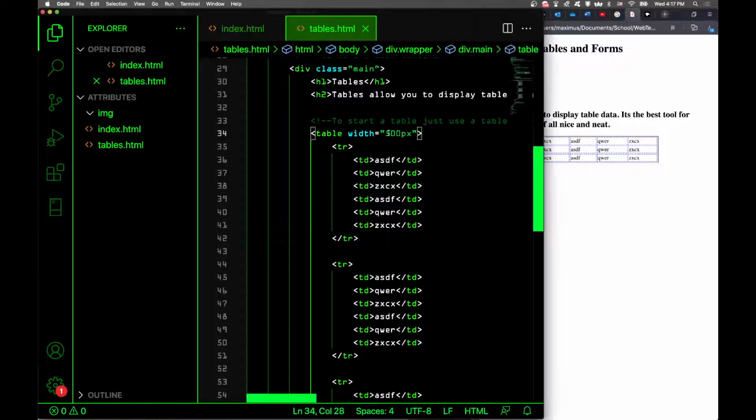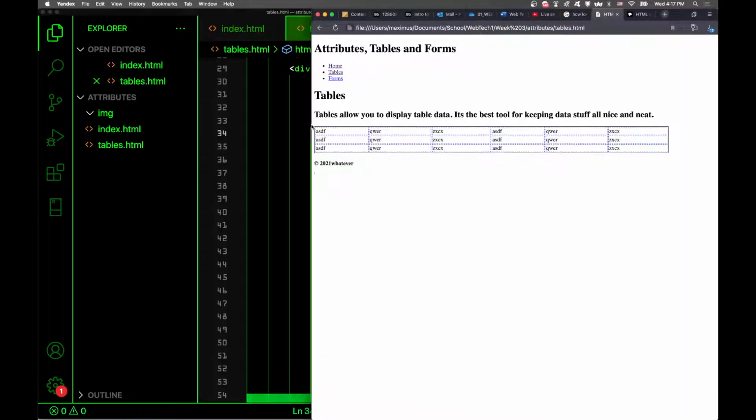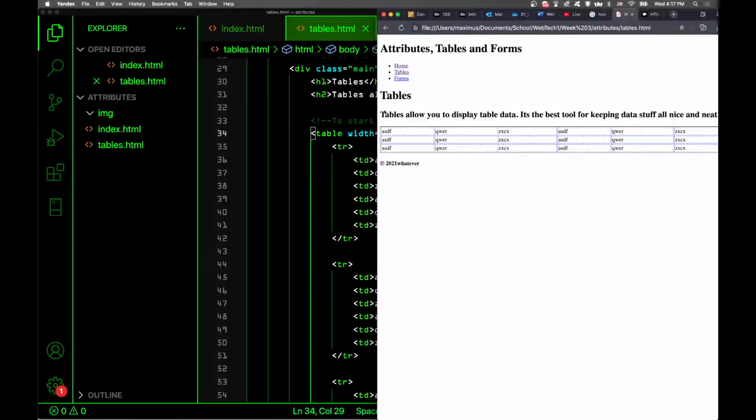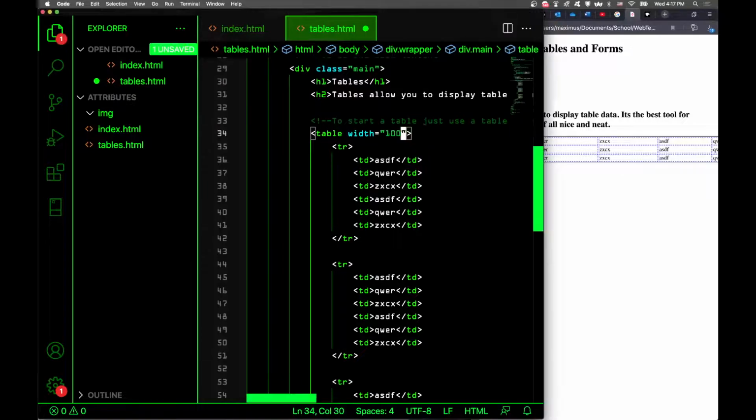Let me make this more. Let me make this 1000 pixels. See how it gets clipped? Right? See how it clips there? This is why, for certain things, we want to use percentages and not pixel amounts.